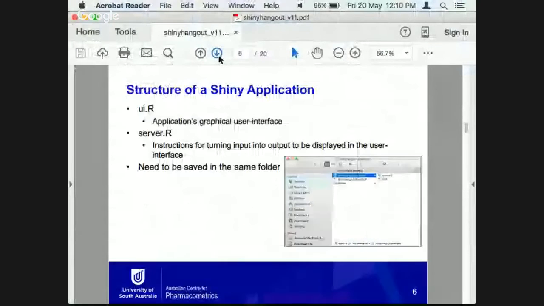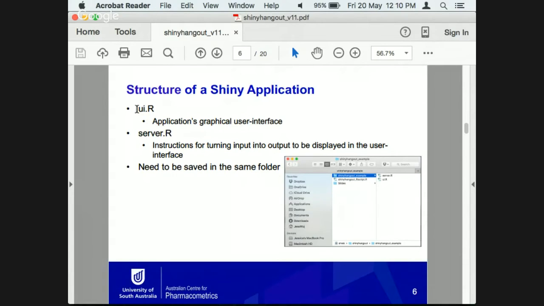But firstly, what is actually required to make an application? Shiny applications are built using two R scripts that communicate with each other. There's a user interface script named ui.R, which controls the layout and the application's appearance.